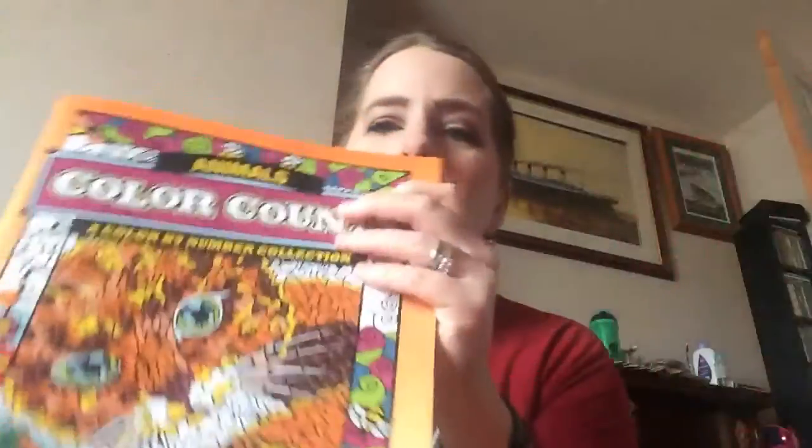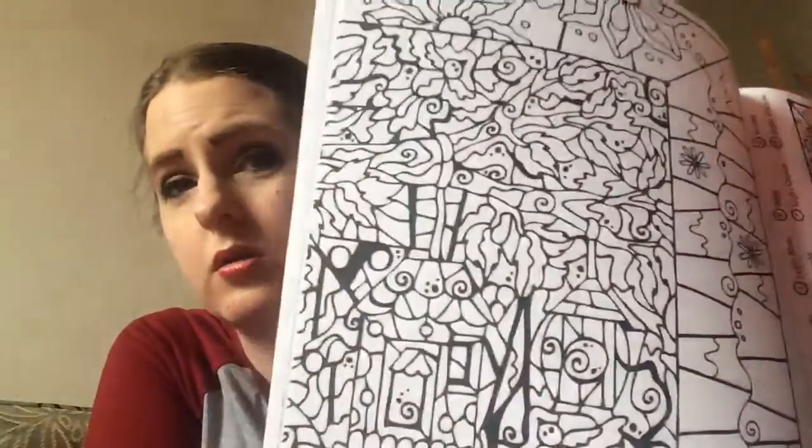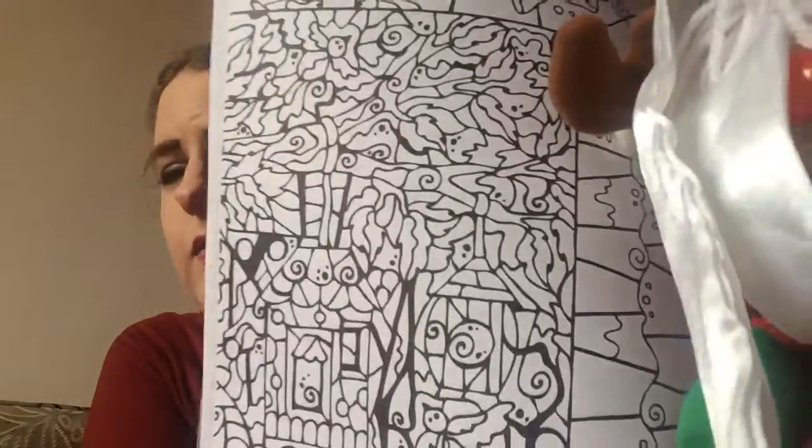As well, he's showing you his clothes now. As well as having the colour by number ones, it also has two of each picture, but the other picture is plain. It hasn't got any numbers on, so you can choose what colours you want yourself. So you can do that. It's his scarf. So you can choose whatever you want to do on that.